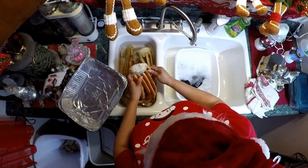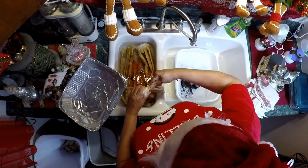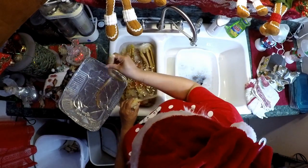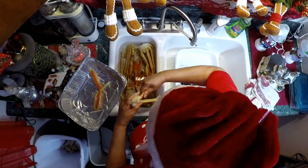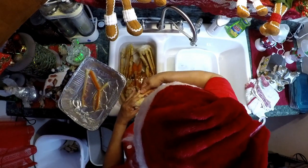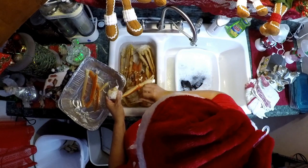This is what happens when she gets mad at me. Starts tearing me limb from limb. Oh, is that what I'm doing? Yeah. Damn you! What did I tell you?